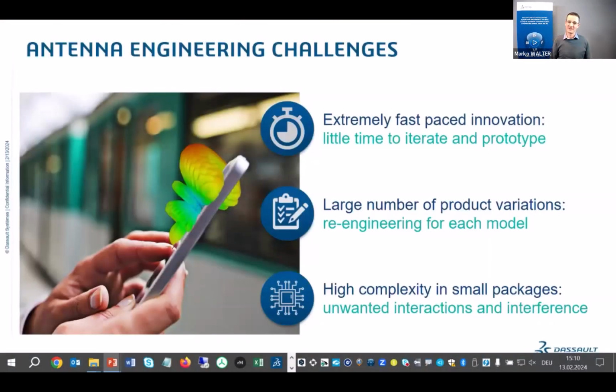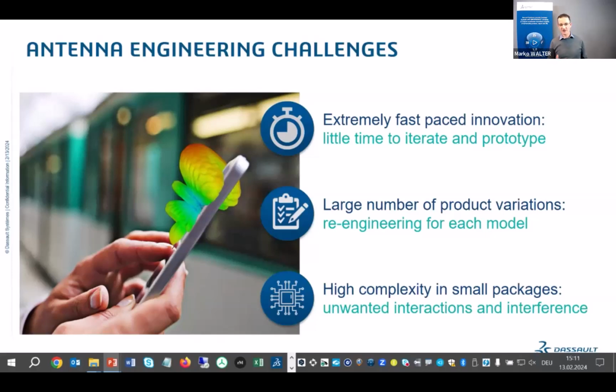Simulation, of course, is intended to help engineers confront the challenges that they are faced with in their daily lives. So those challenges are not of our making as engineers, but they come from us as well as consumers. We want, as consumers, or we need, well, we think we need new technology, not in 10 years' time, but next year, next month, tomorrow. So as a consequence, we have very short design cycles of the order of weeks or months in some cases. There's very little time to iterate, to test new prototypes.